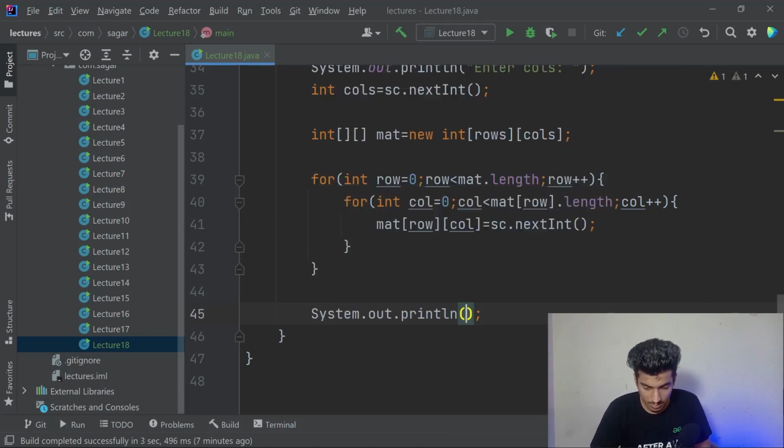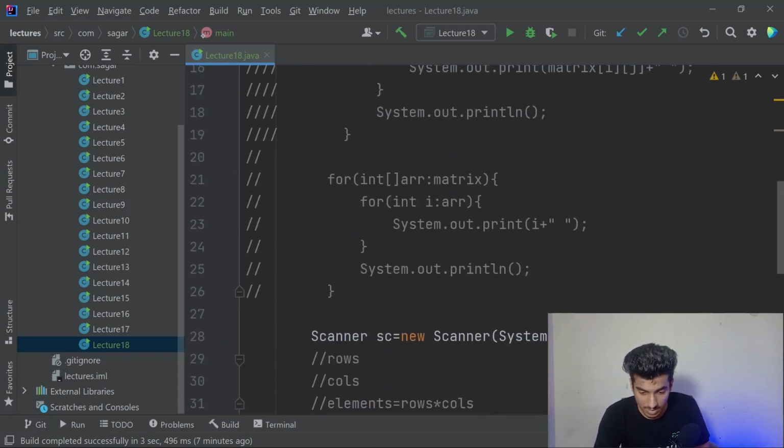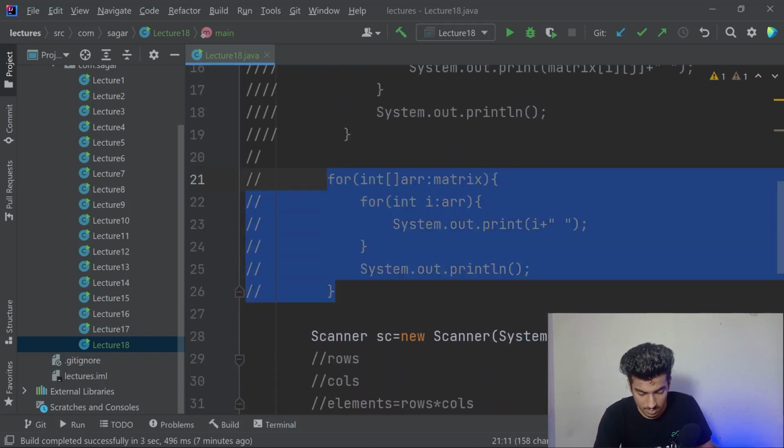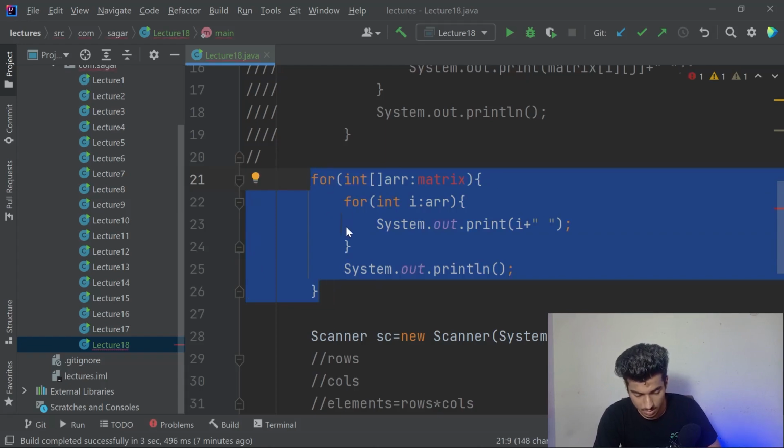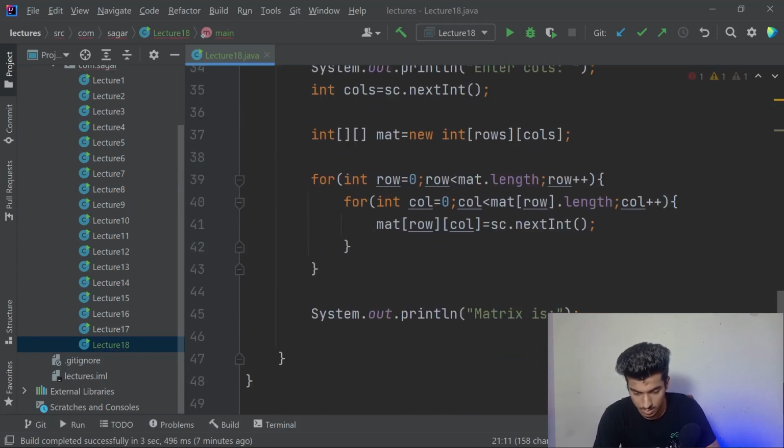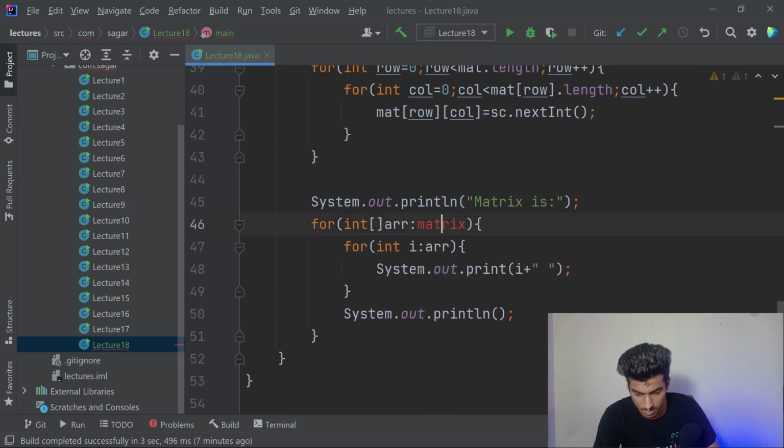So I will use a print statement. So I will use here a for each loop, and let me check it now.